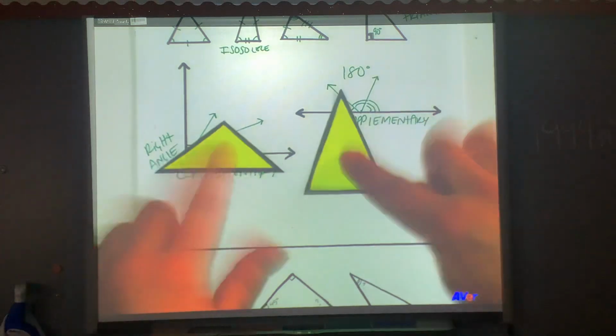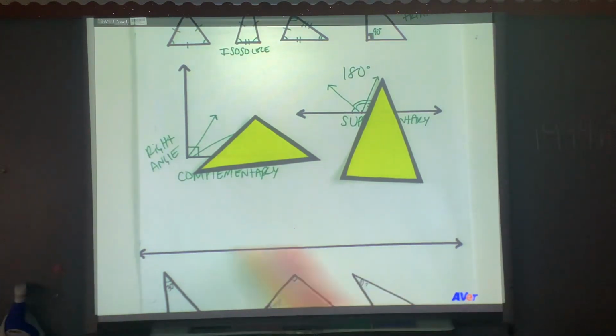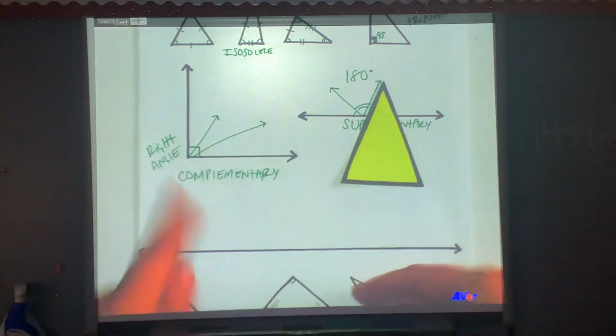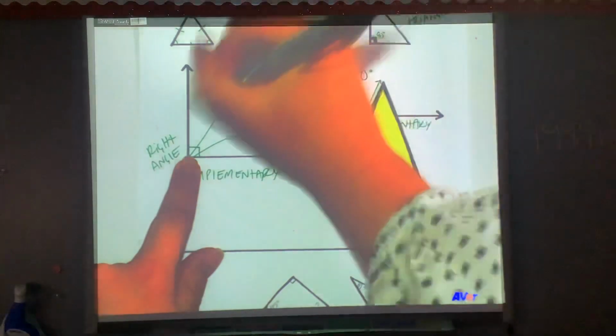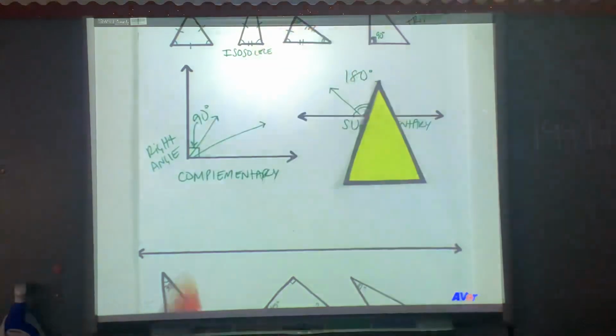So I got two different triangles here. They're different sizes. That means the angles are different sizes. The side lengths are maybe different from each other. And I'm going to show you that they will equal 180 degrees. Now, I know for a fact that a straight line like this equals 180 degrees, right? Because basically it would be two corners put together, and 90 plus 90 is 180. Side note, I meant to put 90 degrees for that angle right there.